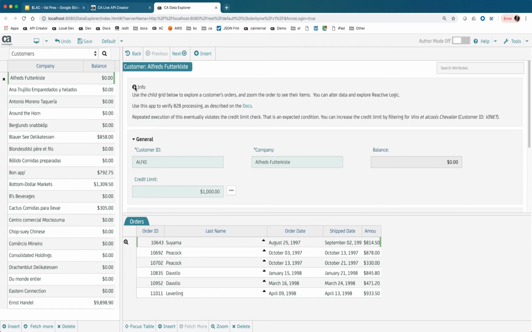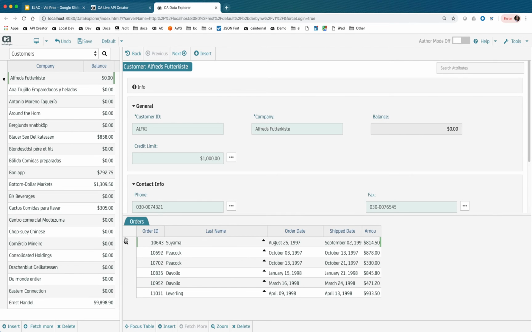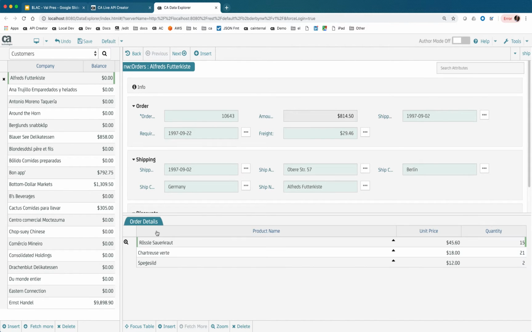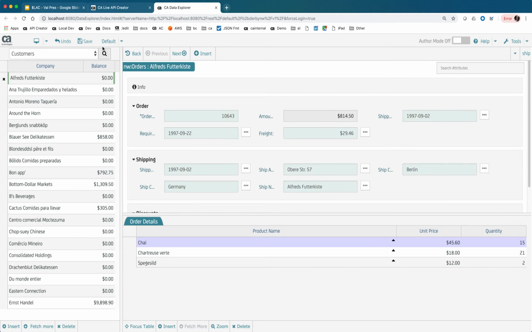Data Explorer is an automatically created web app. Use author mode to control layout and style. It's separately executable. Use it for prototyping, collaboration, or back office data maintenance. It uses the APIs, so logic and security are fully enforced.